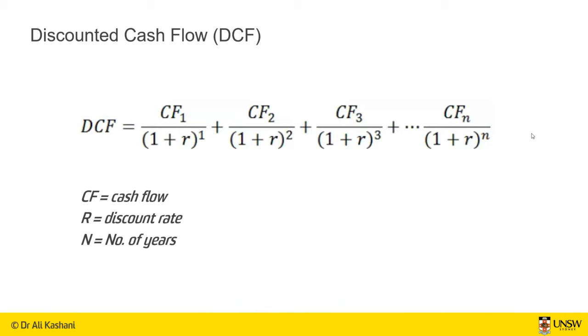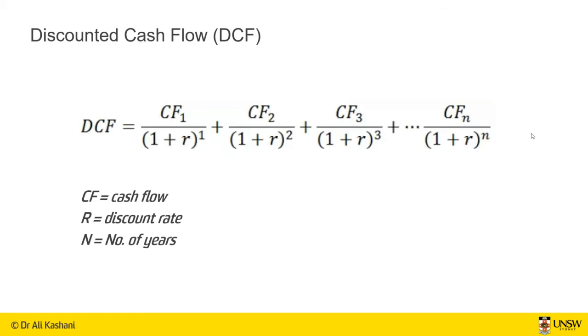In terms of the cash flow, we also want to discount it when you're comparing different projects at the present value. We want to discount cash flow. Let me break down this equation for you, the discounted cash flow. Let's assume that we don't have any discount rate. So the R, which is the discount rate, is going to be 0.